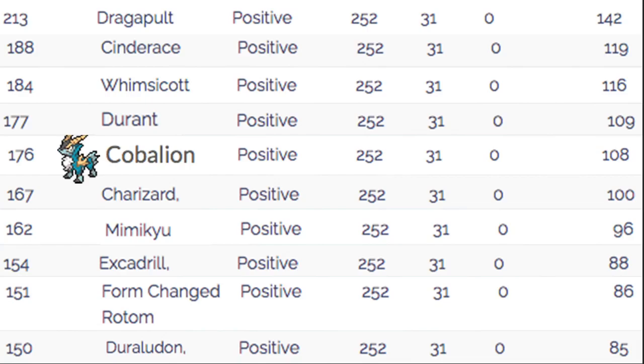And plus you have Max Airstream and Tailwind if you go with Whimsicott. So you have a lot of speed control and are capable of outspeeding those Pokemon that are above you, which are about, you know, Durant, Whimsicott, Cinderace, Inteleon, Dragapult, Weavile, Swift Swim users, Chlorophyll users, Scarf Pokemon, stuff like that. But all of those we can't expect to outspeed unless we reset terrain, or weather, rather.